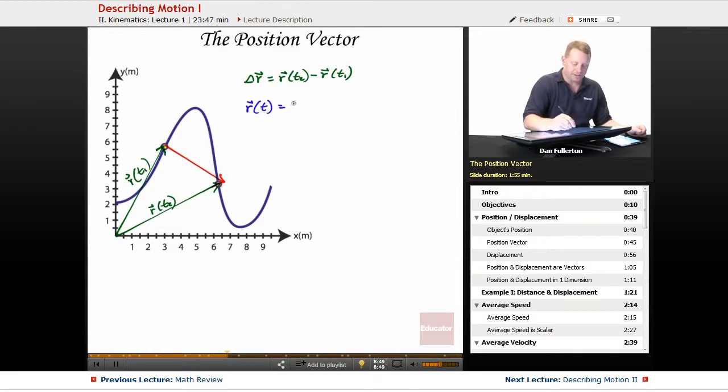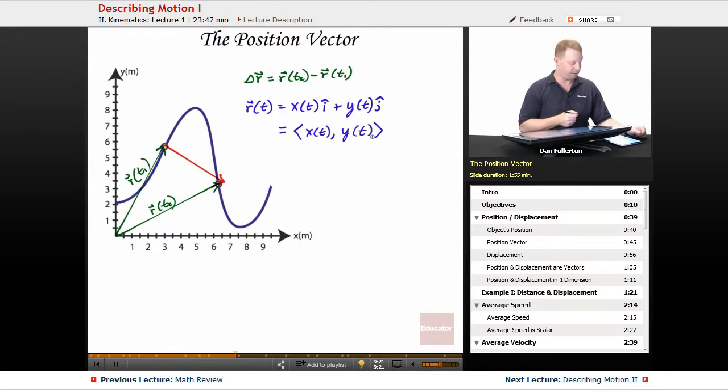And while we're doing this, we can look at the position function as a function of time and realize that our x value changes as a function of time. So we have x of t in the i hat direction, the unit vector along the x-axis, plus the y value as a function of time in the y direction, the unit vector j hat. Or if you prefer, you could write this as x as a function of time for the x-coordinate, y as a function of time for the y-coordinate. And of course, you could extend that out to 3 dimensions as well. Then our average velocity vector is just going to be change in r over some time interval.